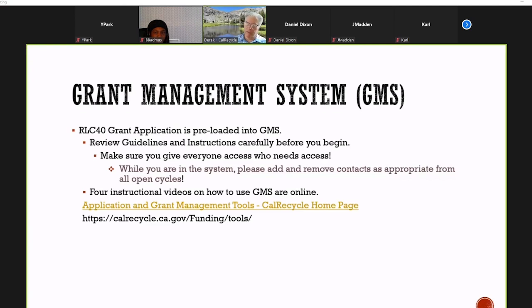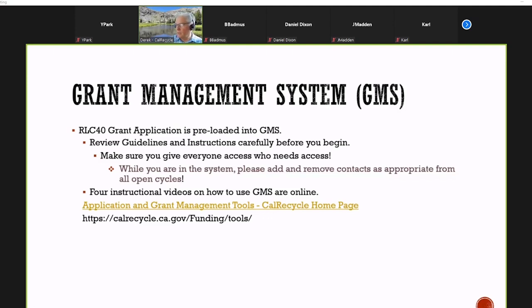And so we've been digging in, and we've got very professional organizations external to CalRecycle helping us build this system. It's going to be Salesforce based with another backend program running it. So it's going to look different, but we will be providing training and support as we ramp up to go live with that system. We're not there yet.